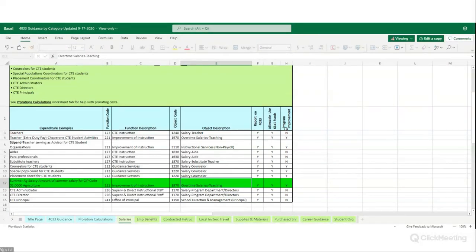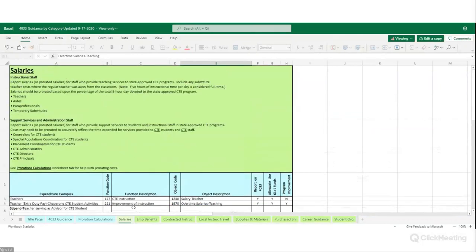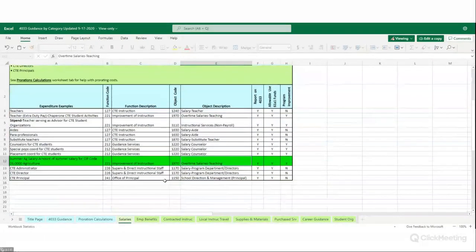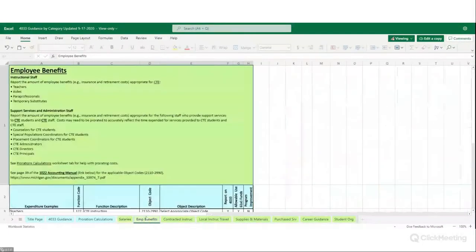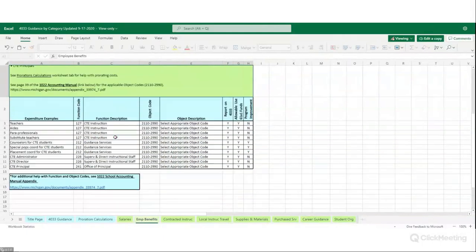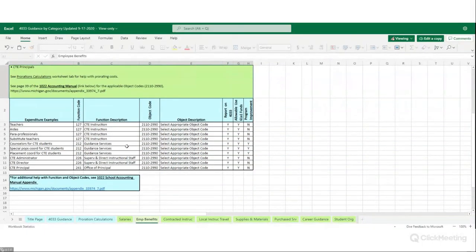Does this item fulfill the program improvement requirement? No. So just looking at all of these lines of information here, you can look at this chart and indicate under each particular category here the function and object codes. And this is just, again, an example. And then these here are the actual function and object codes. So let's see here. This is the guidance. So you can't actually type into this. This is just a guidance document.